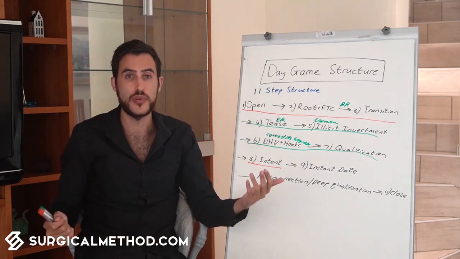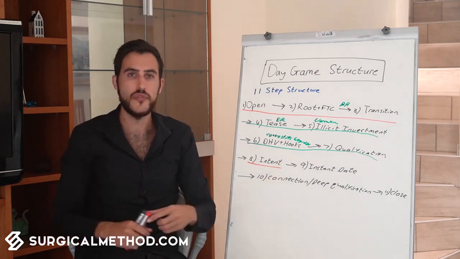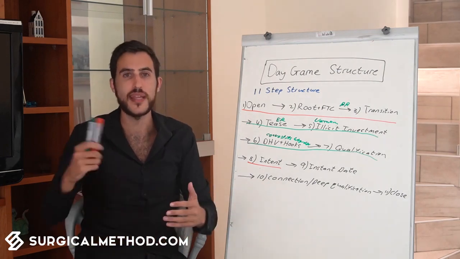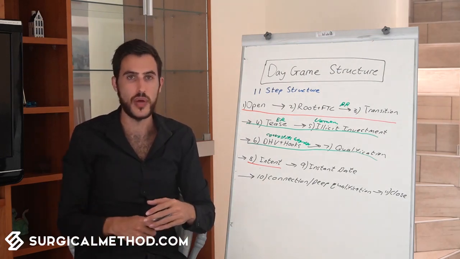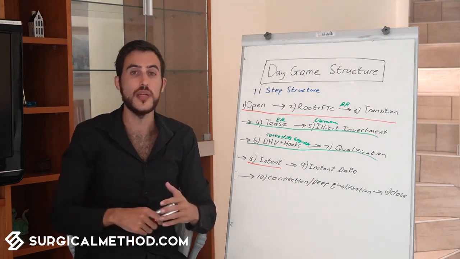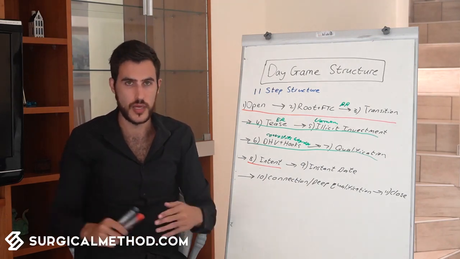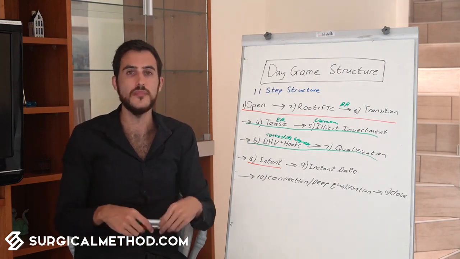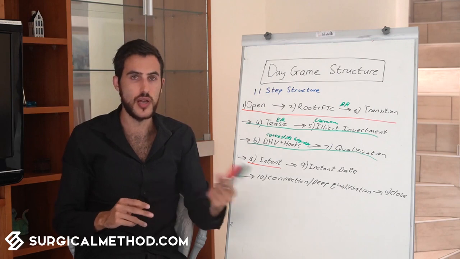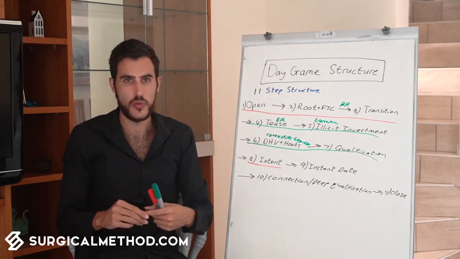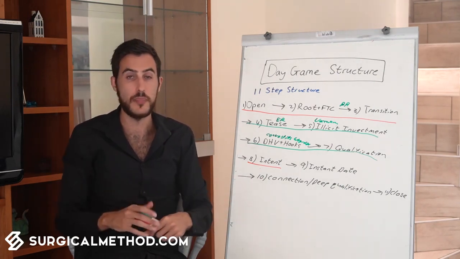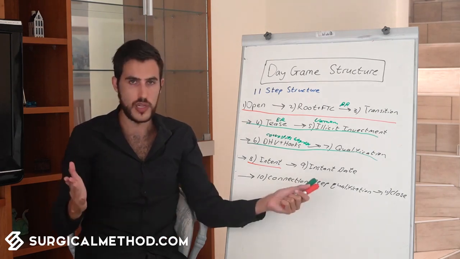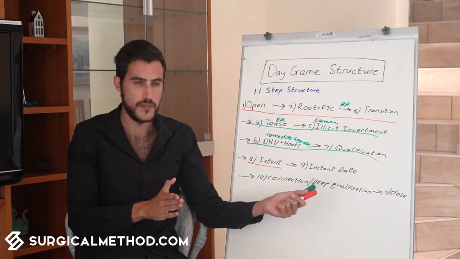This is pretty random. This is pretty cool. You seem pretty interesting. Let's go for another drink somewhere else. That somewhere else can be your house, can be her house, it can be another location. Whatever it is. Maybe it's not a drink, maybe it's, oh, let's go actually watch a movie now. Maybe you were talking about that. Oh, let's actually go for a drink on my balcony. Quick glass of wine. Do you like wine or tequila? Okay, she says she likes wine. Okay, my place is literally 2 minutes away, but promise that you're not going to kidnap me or anything like that. Okay, watch the pulling video and you'll understand exactly what I just said there.